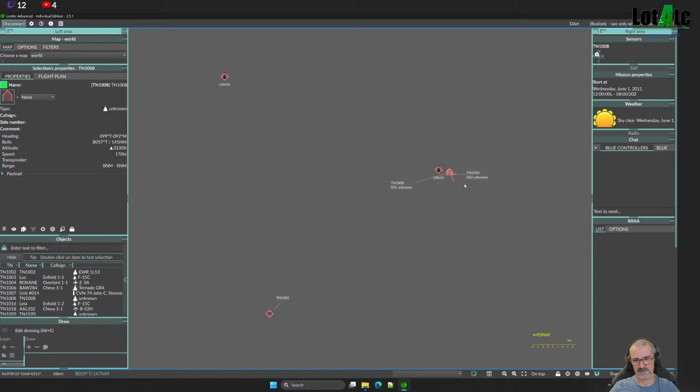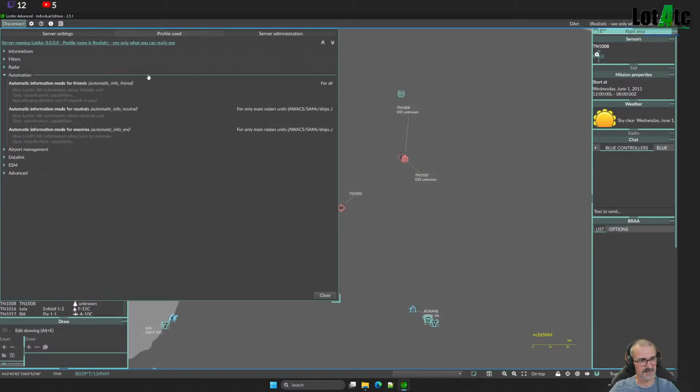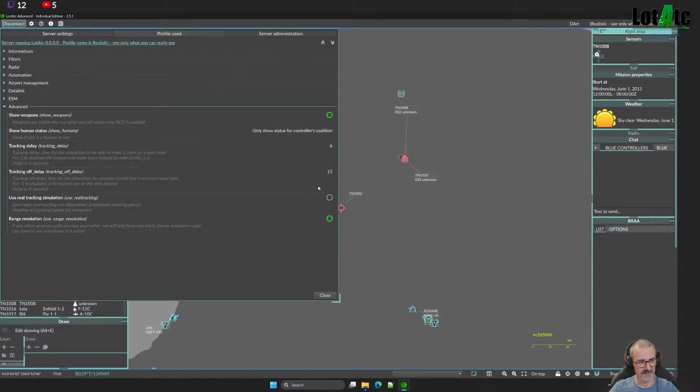If this contact disappears behind a mountain or outside the radar coverage, you will lose this information. And after a time, everything will be reset and the contact will be pending the next time you see it. This is this setting here, the tracking delay.